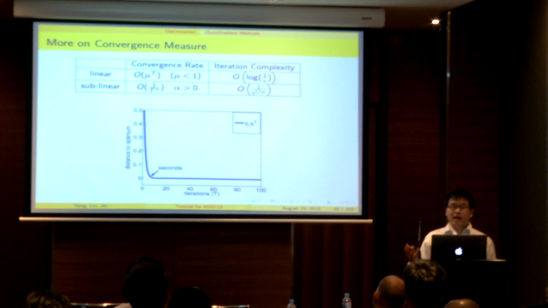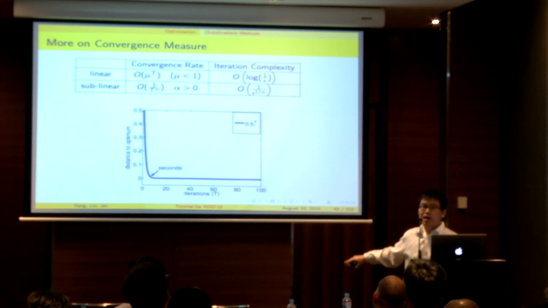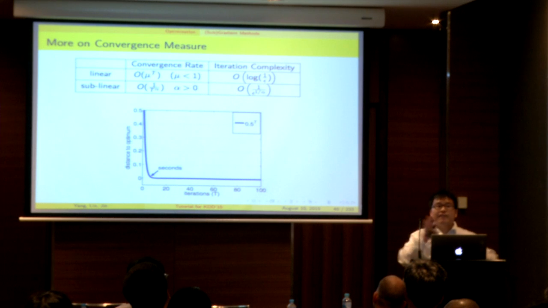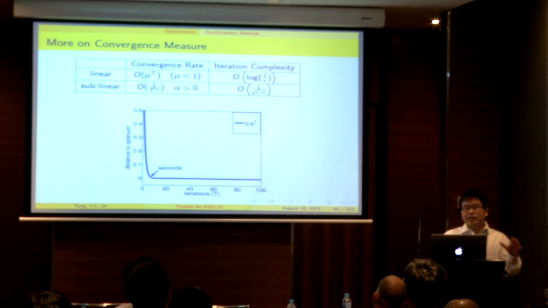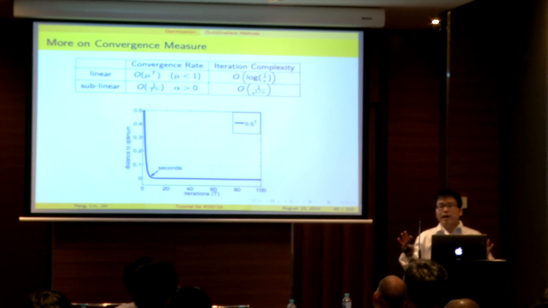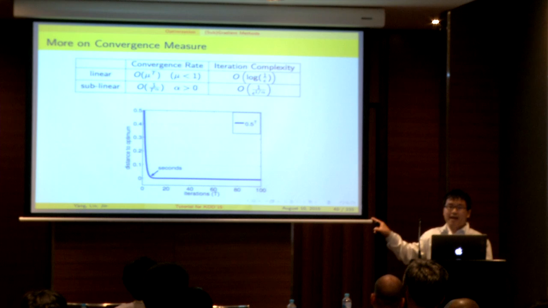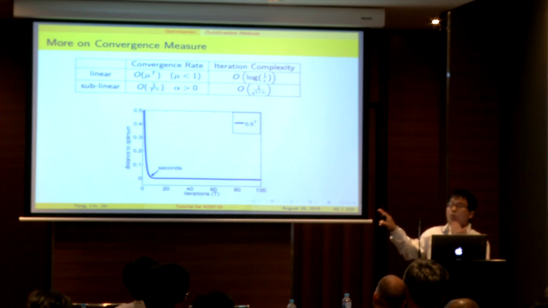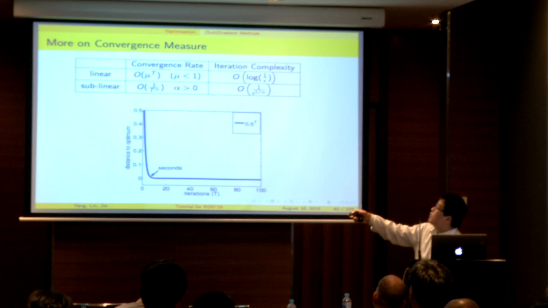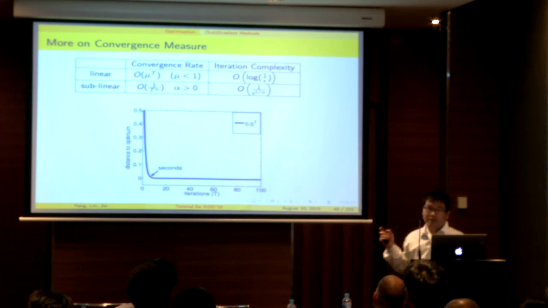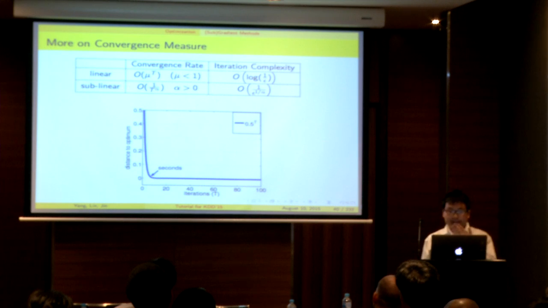Okay, second, after I introduce several algorithms in the talk, they will have different properties on different classes of problems. So there's no universally good algorithm. When you choose the right learning algorithm for your problem, you may need to look at their convergence rate. It really depends on the problem. So you want to pick the one according to the criterion, either convergence rate or iteration complexity, such that it gives you the best performance.